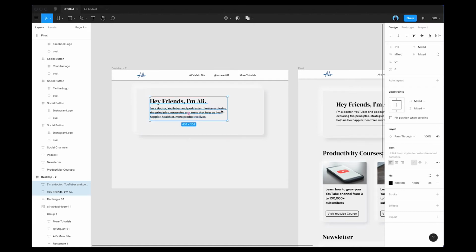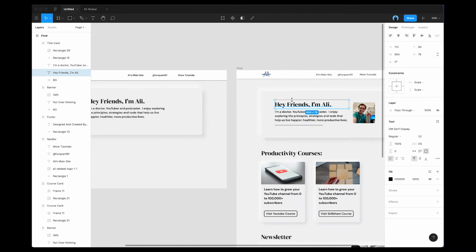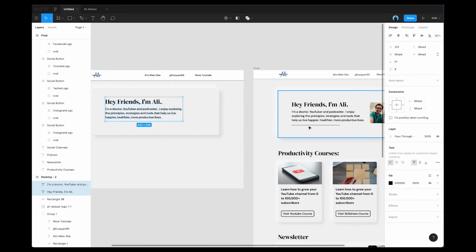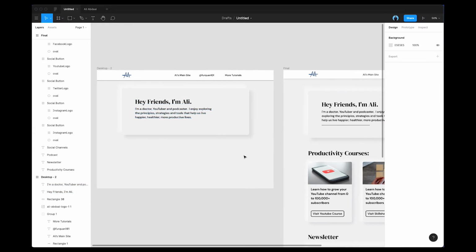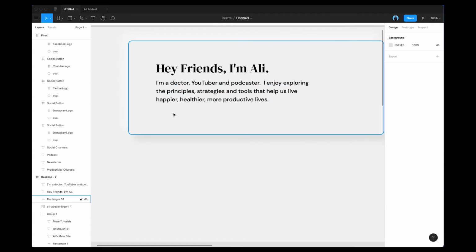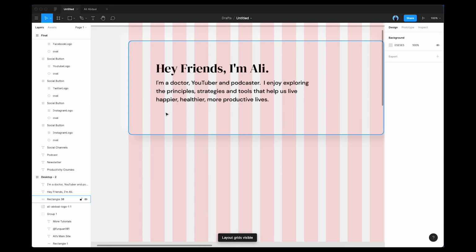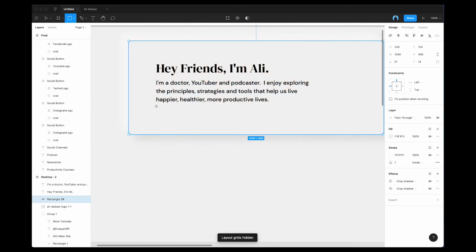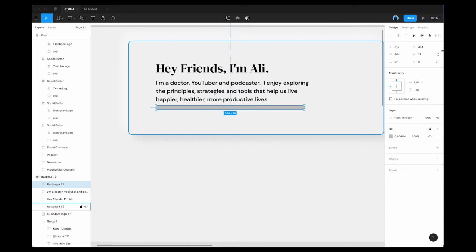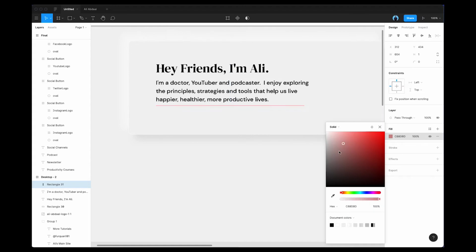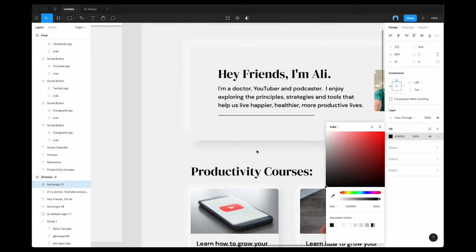So that's looking good. And then just at the top here, it's going to be 80 on top. And then all we have to do is add this little border. The way I usually create borders is I actually use the rectangle tool. So what I do is create a rectangle here and then change the height to 1. And then let's just change that to black.